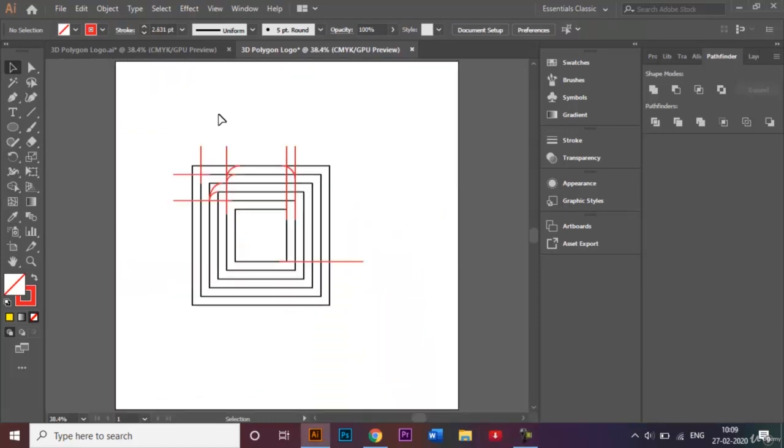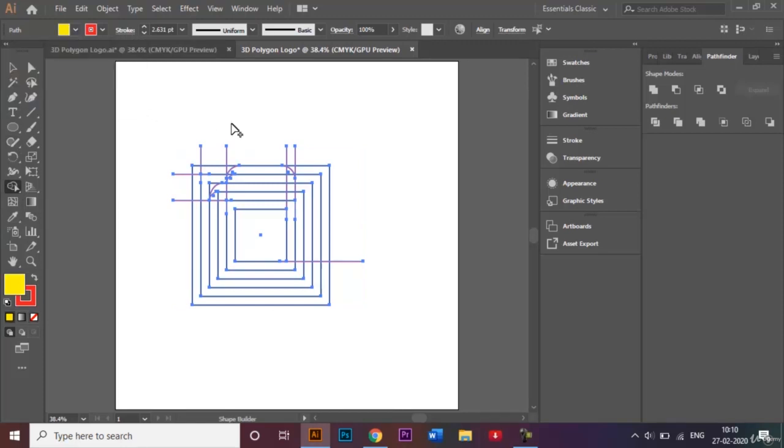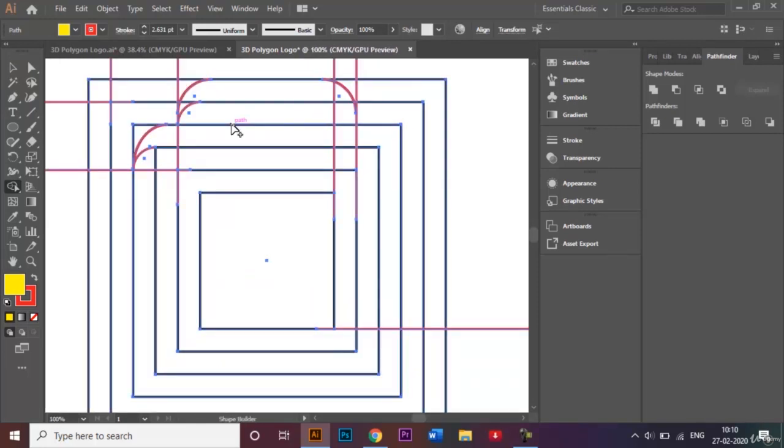Yeah, so after your arcs are made like this, we'll go ahead and select all of them and we're going to combine our shapes now. So I'll be using this shape builder tool and I'll be using the fill as yellow for now. I'll be zooming in and as you can see, the shape builder tool now recognizes all these individual shapes, right?